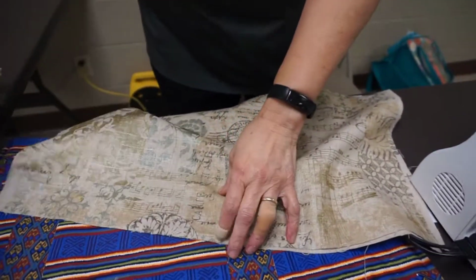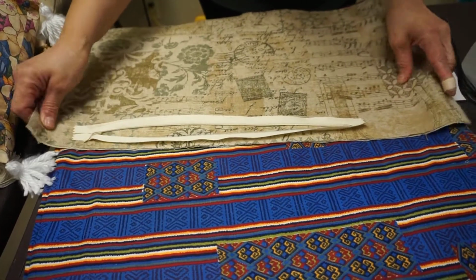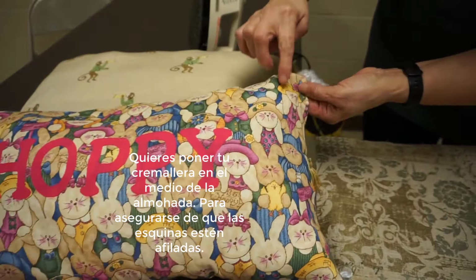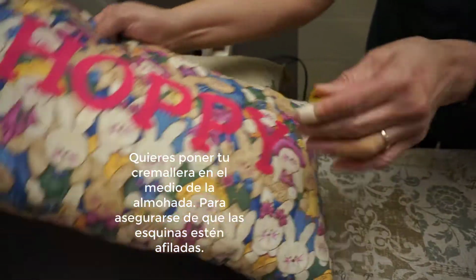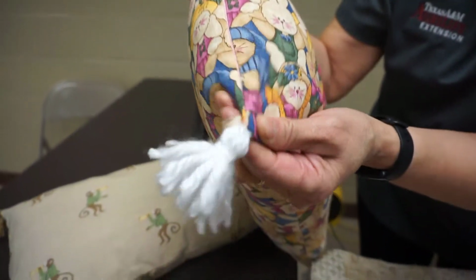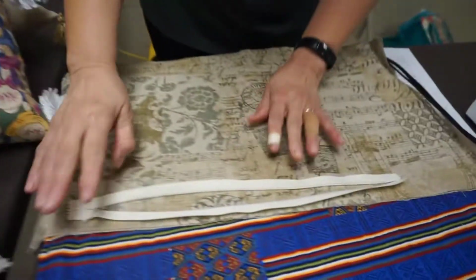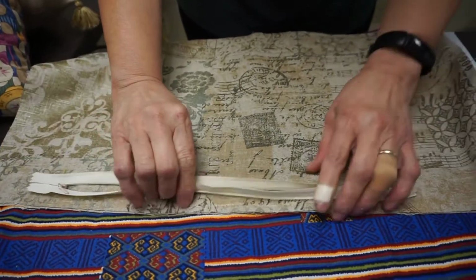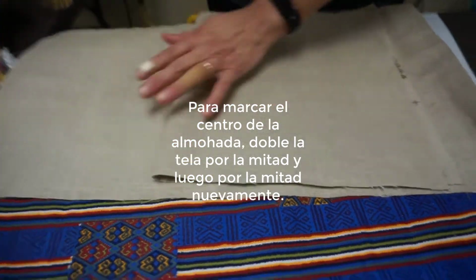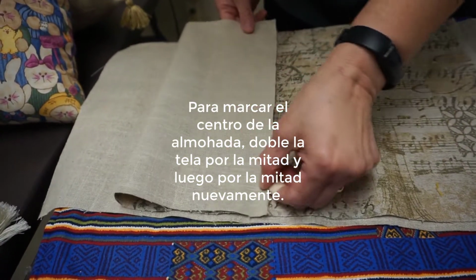Okay, and what you're going to do is you're going to mark. I want to make sure I have enough so I can stuff my corners, because in this one, notice that this one doesn't have enough. I didn't have enough room, because this one I put it on the side. There you see my zipper, and you see how I was able to put filling in there. So I'm going to move it a little bit more so I can have enough room. And what I thought of is this way. I'm going to fold my fabric in half, because I want it somewhere in the middle. And this will give me an idea where to put my zipper.